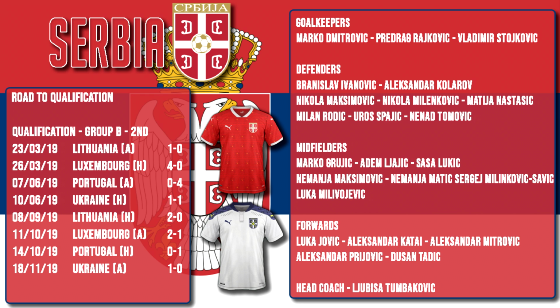And of their 8 games, they won 5, they drew 1, and they lost 2. Those defeats both came to Portugal. It was 1-0 in Belgrade, and a 4-0 loss in Lisbon. They actually saw Ukraine off in that last qualifying game. It was a 1-0 victory for them in Kiev, with Sergej Milinkovic-Savic scoring a penalty, the only goal in the game, to send Serbia through to the finals and Ukraine into the playoffs.